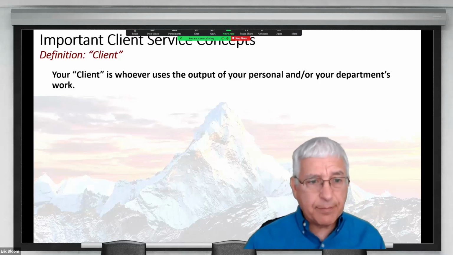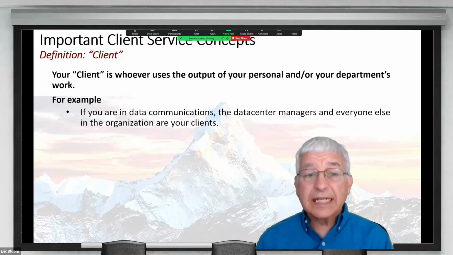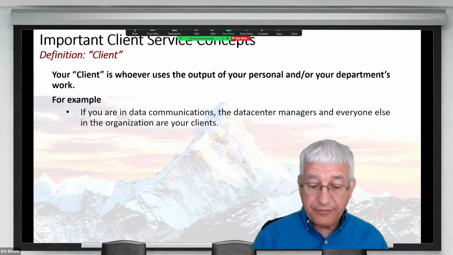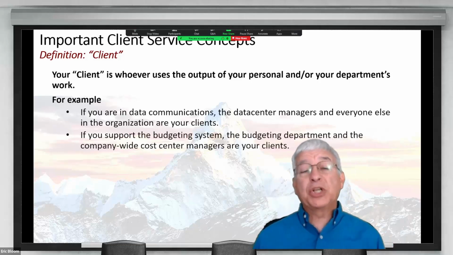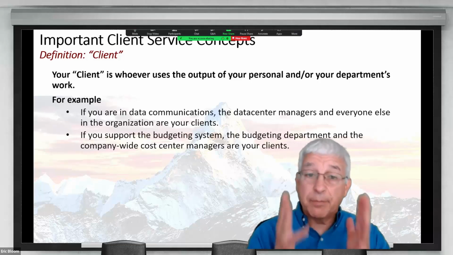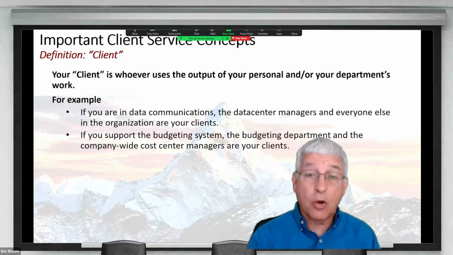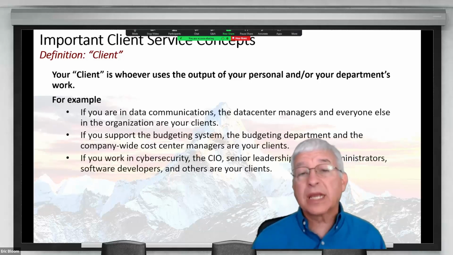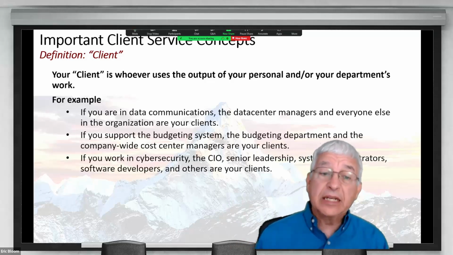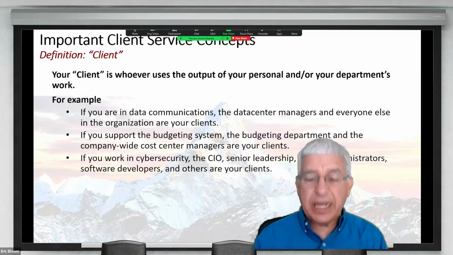As some internal examples of this, if you're working in data communications, the data center managers, and quite frankly, everybody else are in fact your clients. If you're working on the budgeting system, from an application development perspective, your internal clients are certainly the budgeting department, but also all of the cost center managers around the company. Next, if you work in cybersecurity or the CISO's team, then certainly the CIO, senior leadership, the system administrators, software developers, and really anyone else who's touching the technology in any way.